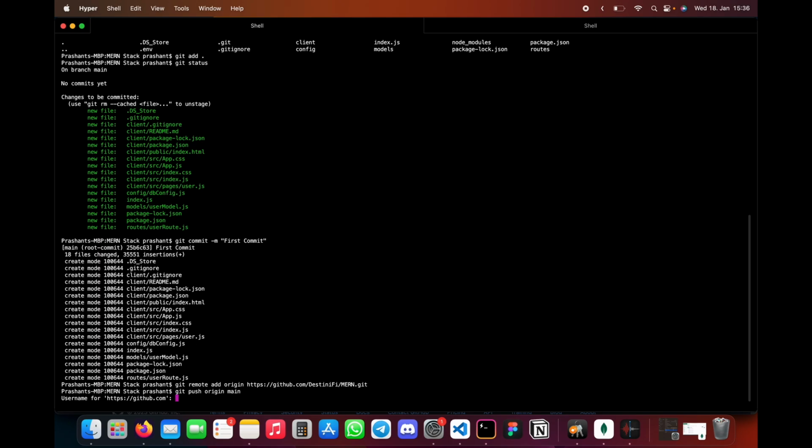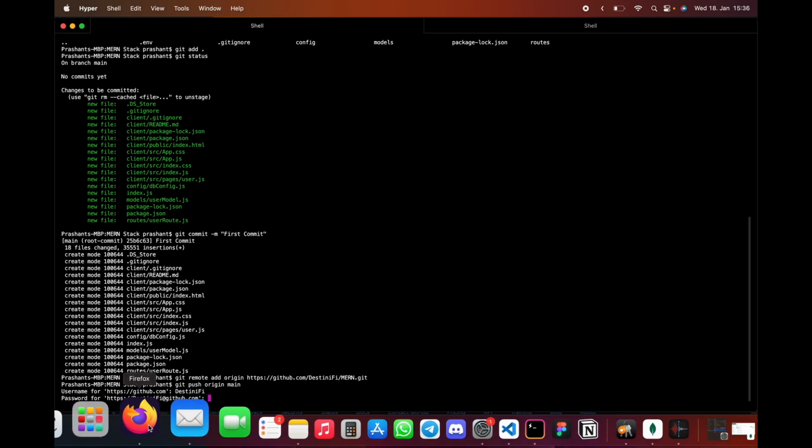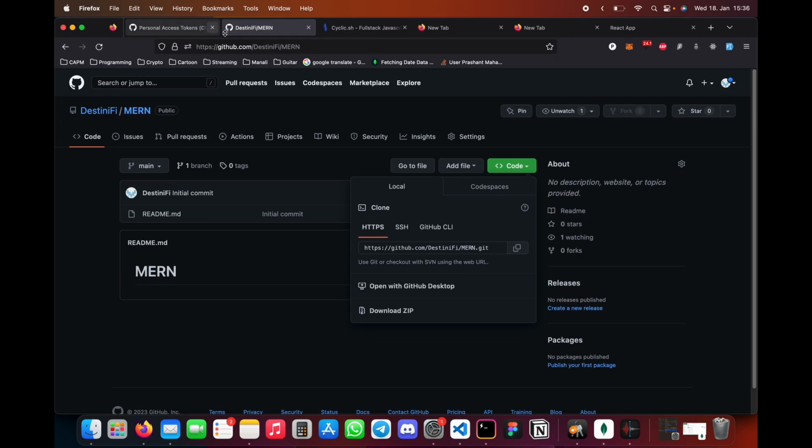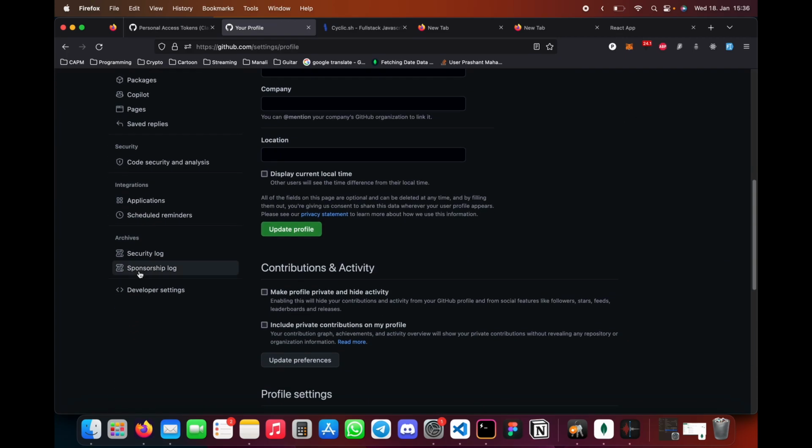Since we are doing it for the first time, it is going to ask for our username. So username: Destiny5. Password: here it is not the password that you have provided for your GitHub account. For that you need to create a new token, and you can do that by going into your settings, scrolling down, and you will see Developer settings.